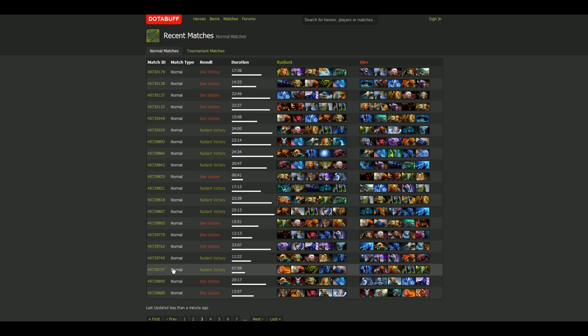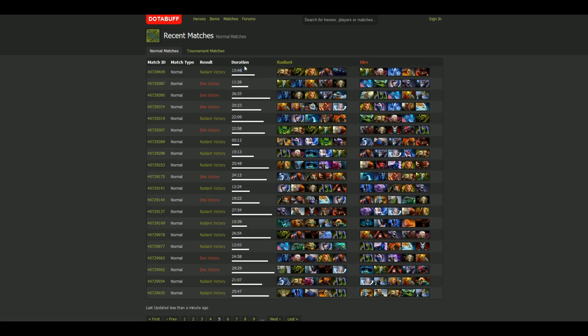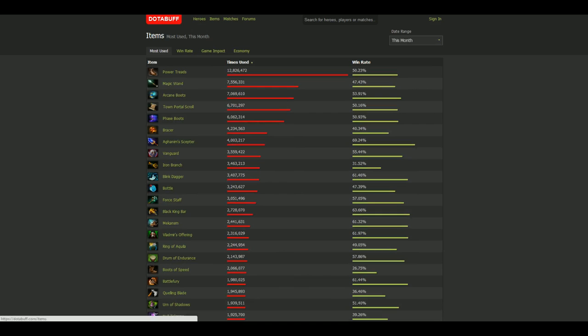These games are so fucking fast. Seriously, look at that. 4 minutes, 11, 15, 21, 25, 15, that's insane. And it looks like Radiant is winning all these games. So that is the matches. Not really sure how you can find a good game. No idea. You cannot really select a duration above, or maybe you can, you cannot. You cannot select anything here. So that is it. And the last page is items.